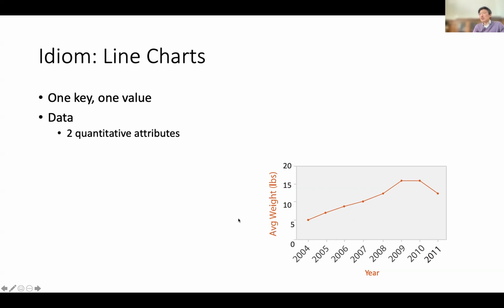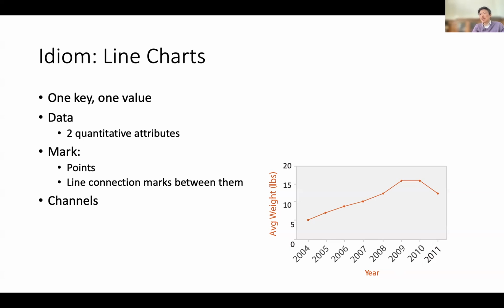Okay, for the line chart, as we said before, we're going to have two quantitative attributes, because usually the key itself is also quantitative. It's different from the bar chart, where one of the axes, for the key, is categorical. For the line chart, it's usually quantitative. The mark is a point and the line, so you use both to show each data item. Strictly speaking, it's mostly just the point. Each data item is represented by a point, and the line is introduced to emphasize the trend or the changes. The line itself does not represent any data items particularly.